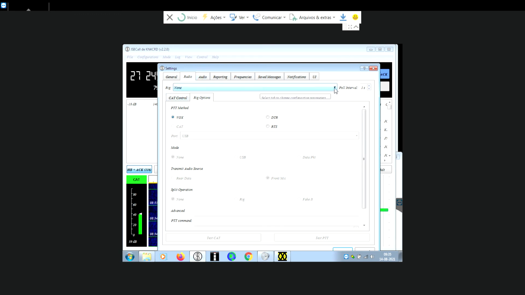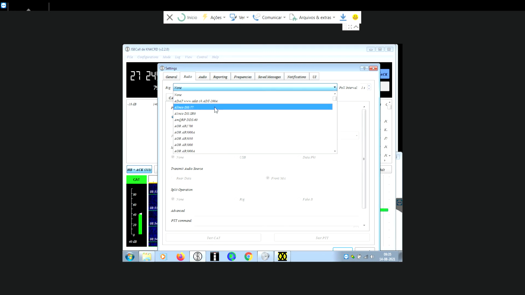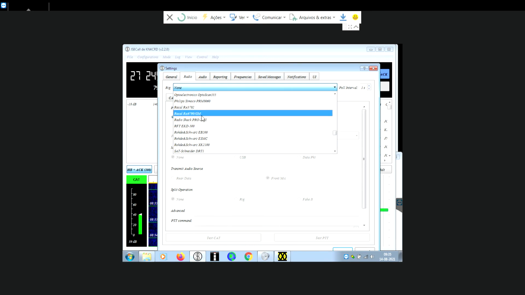The rig, I could put the rig, but I cannot put the rig because the rig I use, JS8Call 30, is not here, I think. I have the JS8Call area 3702, but no, no more than that, I think. My rig is not 3702 or 6790, so I put here unknown. Okay.